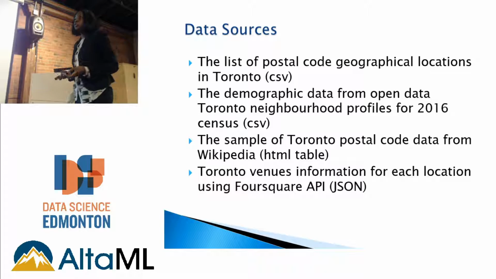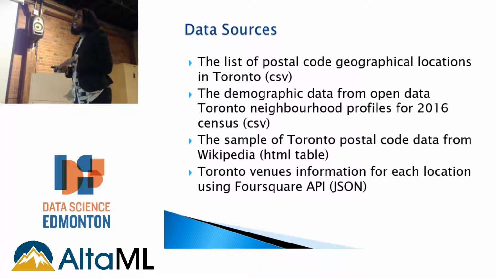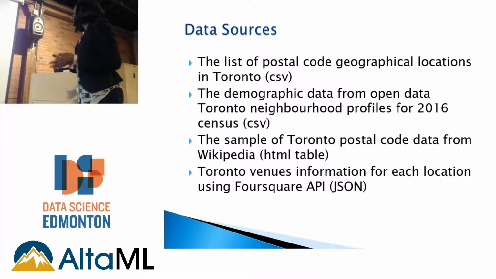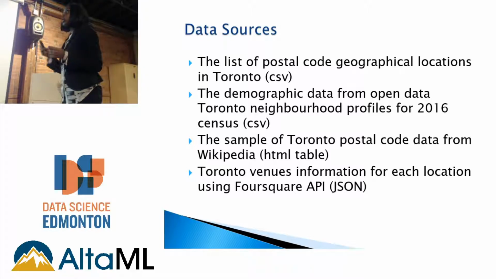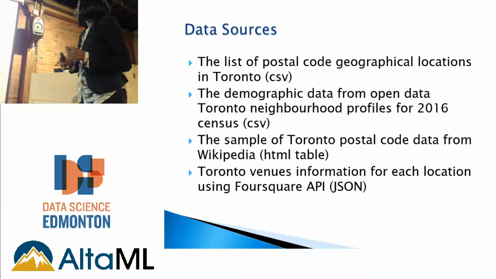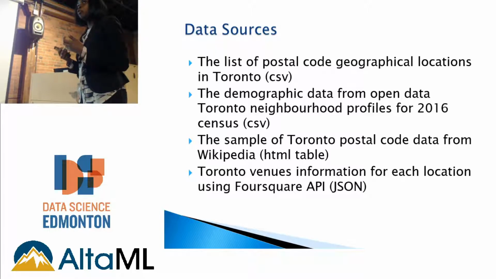So we need data to find information that can help us to make a decision. And for this case, we are using 4 different kinds of data. The first one is the data from the census, which includes the demographic data, such as age, gender, and average income for each neighborhood. But we are also going to retrieve information about the most popular venues in each location, and we're going to use the postal code. So we need postal codes to associate with each of the neighborhoods. That's the Wikipedia information. And then you also need the geolocation that will help us to retrieve that information from Foursquare.